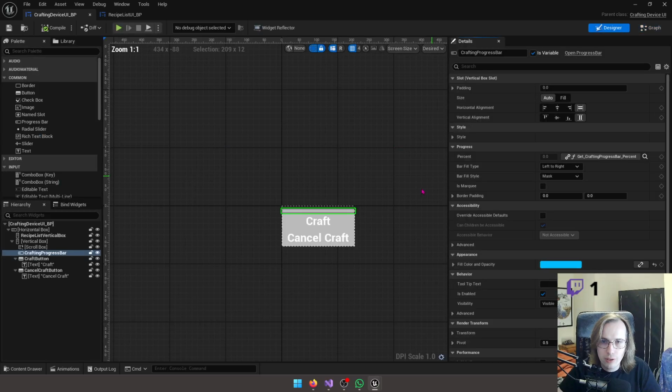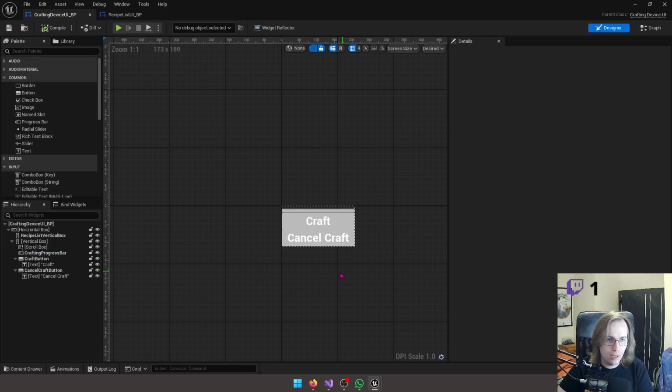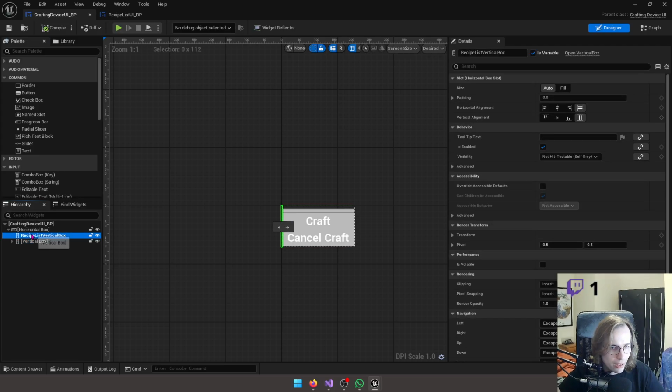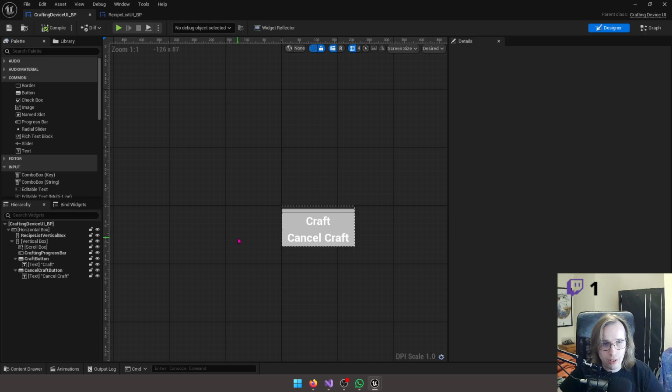Save that. So that's the progress bar sorted. We're returning that. So we've got basically a horizontal box. This will be populated with the recipe list. And then these will just function as they do. The selection stuff should still work fine.